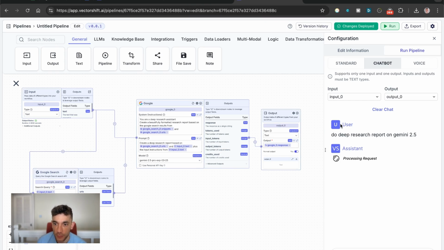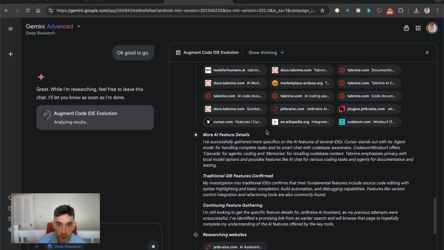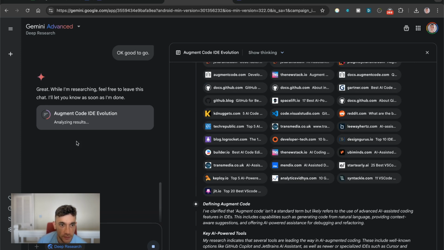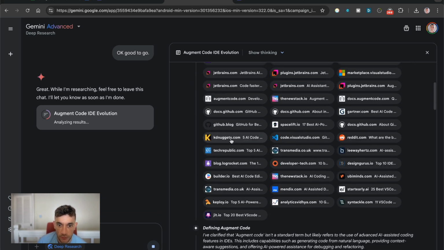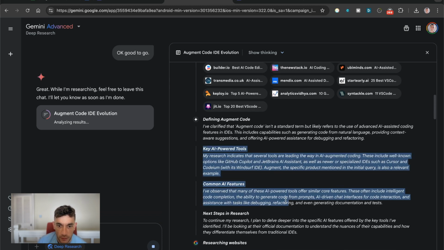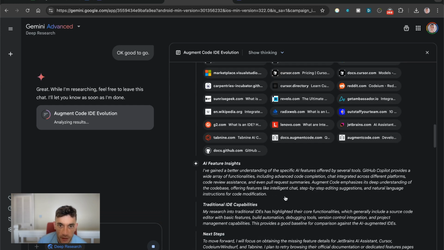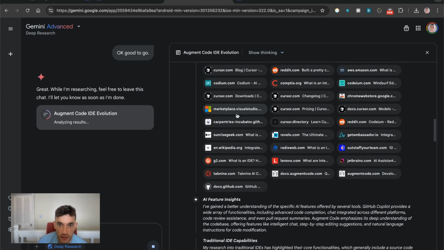Probably the thing that's going to take the longest is the actual Google search over here. In the meantime, whilst we're waiting for that to load, let's come back to Gemini and we'll see where we're up to with the deep research report. So you can see this is still going off and analyzing the SERPs, but it's basically researched all the websites, defined what Augment Code is, come up with the common features, then it's figured out the next steps, and it's researched a bunch more websites down here.